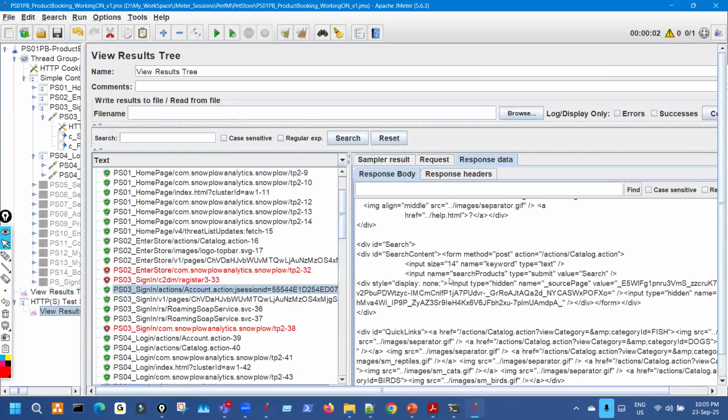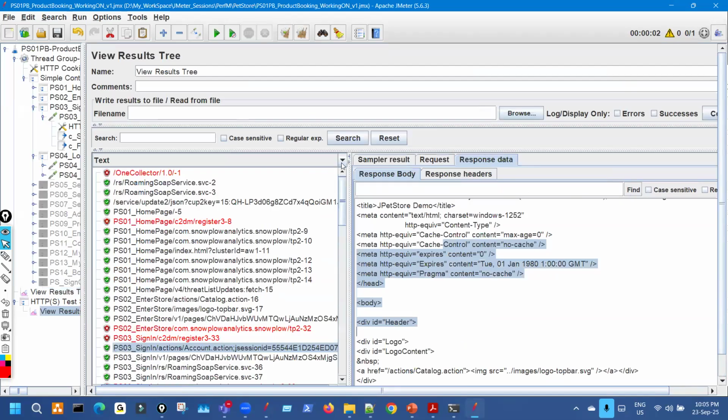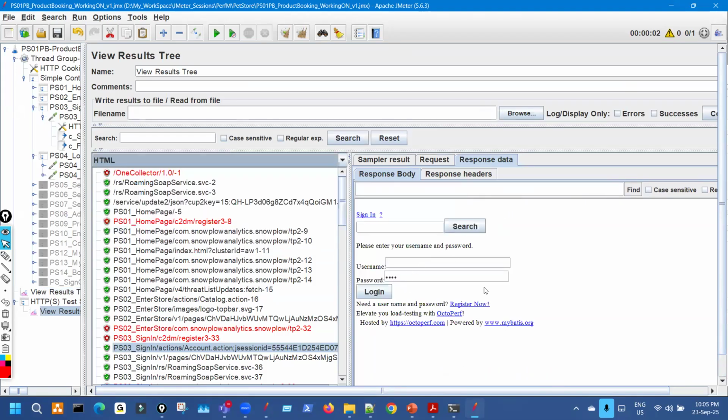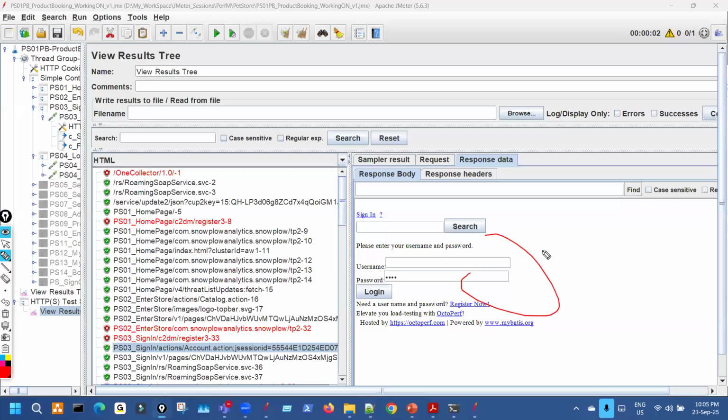As a beginner, if you find difficulty in going through the code, I think I've told you in an earlier session also, we can change the view to HTML, HTML source formatted, or download. It will try to render the page a little bit like how it looks in the website. But remember, it does not work for all websites or all tricks, so do not get irritated. Maybe you are working on some other application, and when you try to render using this HTML, it may not work. It works with easy HTMLs which are easy to render.